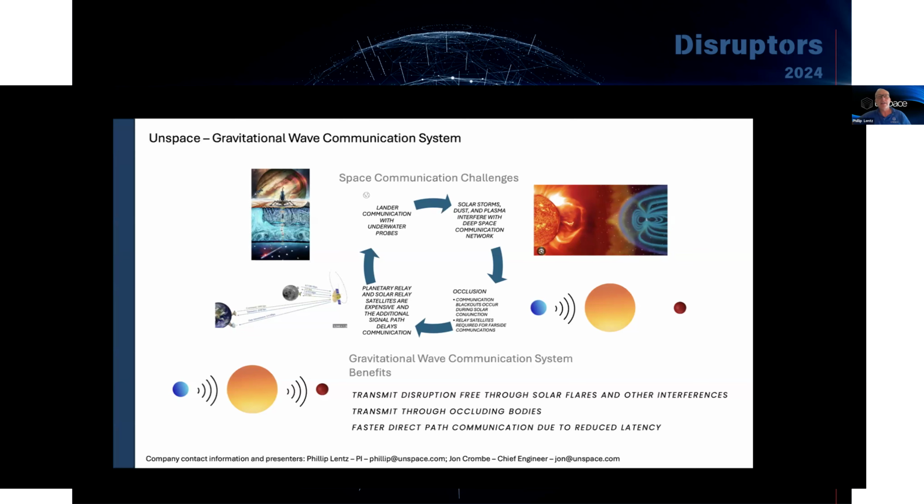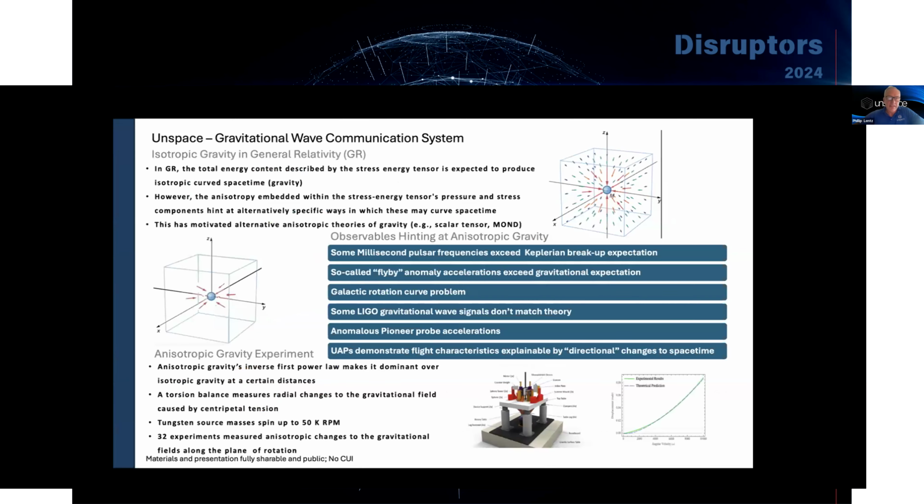But how could LIGO's large-scale infrastructure be reduced to a form factor that's practical for communication? We talked about it a little bit on this slide. An investigation into the less understood areas of general relativity kind of paves the way. Specifically, experiments that investigate the directional or anisotropic components of GR. It took 3,000 years for Einstein to stand on the shoulders of giants like Kepler and Galileo, Newton and Maxwell to create our best theory of gravity.